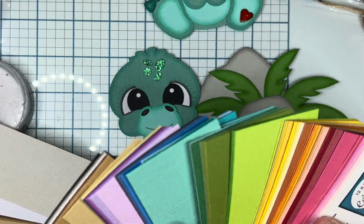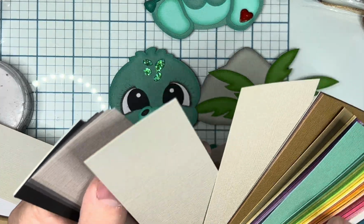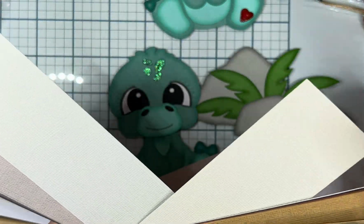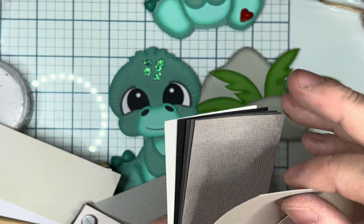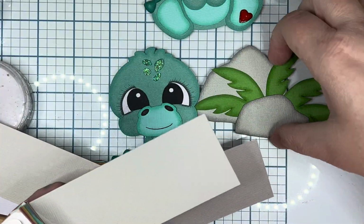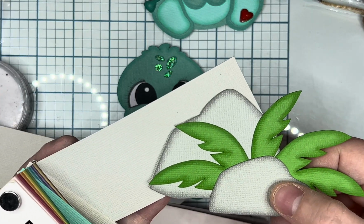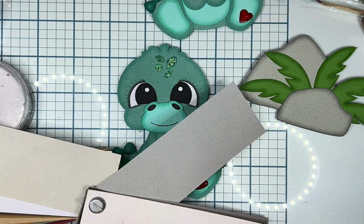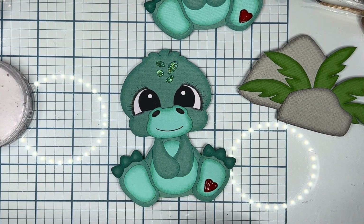And for Encore, let's see, what would I use? I don't like this color, and that's just me. It looks dirty. So I would definitely use the River Rock for the rocks, and that's almost spot on. So that is what I would use if I didn't dig out the scraps of what I had. And I have a lot of leftover pieces of paper from many, many years of scrapbooking.